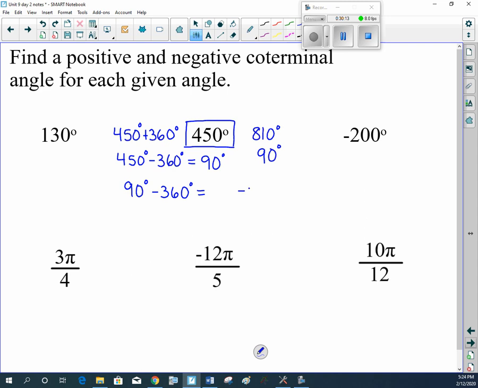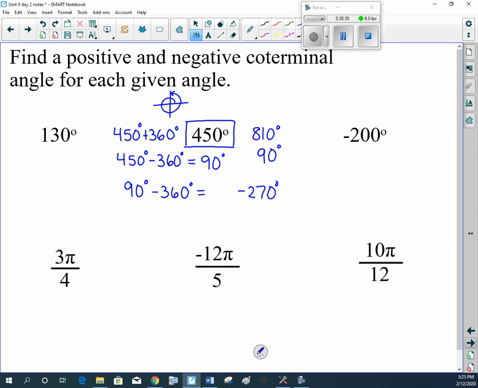The reason why when we subtracted the 360 it didn't give us a negative is because 450 degrees is one time around plus a little bit more. It's over one revolution. So you're going to have to take out that revolution to get the 90 degrees and then do coterminal with that. So those three are all coterminal. You just needed a positive and a negative.